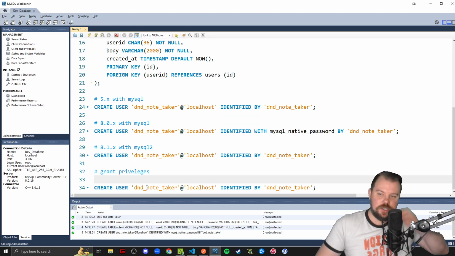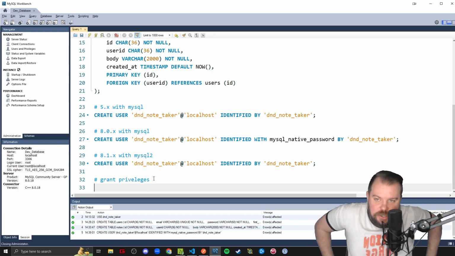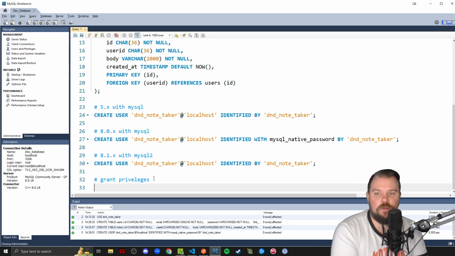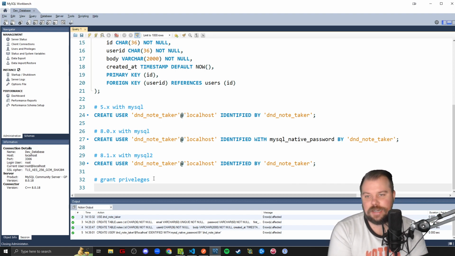We need to make sure that this user can actually do stuff, because otherwise we have a user that cannot run any kind of statements, for example create tables, insert, update, deletes, and stuff like that. We want to make sure that this user is able to run our future commands. So in this case, we're going to make sure that they can run everything, except for creating other users.